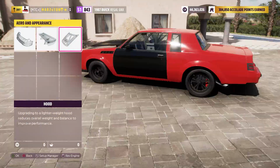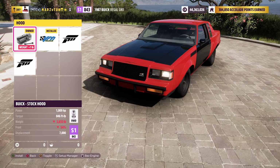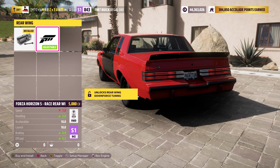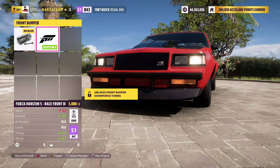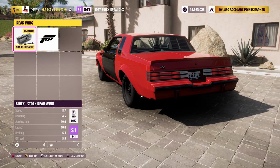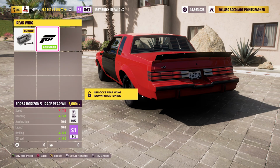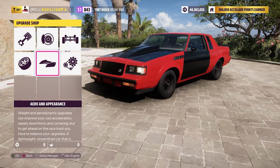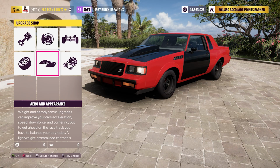And that is it. All we have is the hood option on this, which does reduce weight, guys. So make sure to put the hood. And when it comes to bumpers, normally it's this Forza stuff and this Forza stuff, which is not needed at all, guys. No need to put Forza wings on there. Mainly this is for circuit racing and stuff like that. It does work in certain aspects, but it is not ideal to use, so do not put that. Make sure to put the hoods if it does have it, or anything that does make the car lighter. So we are done there with the build now, guys.